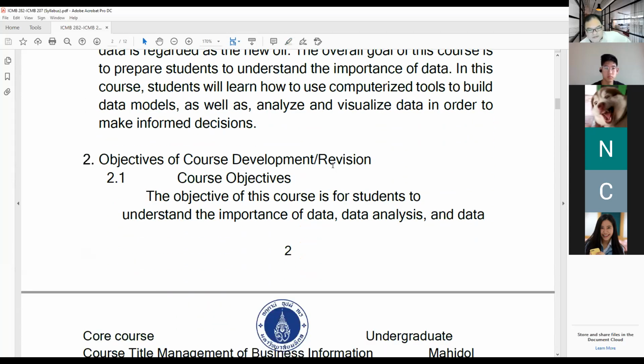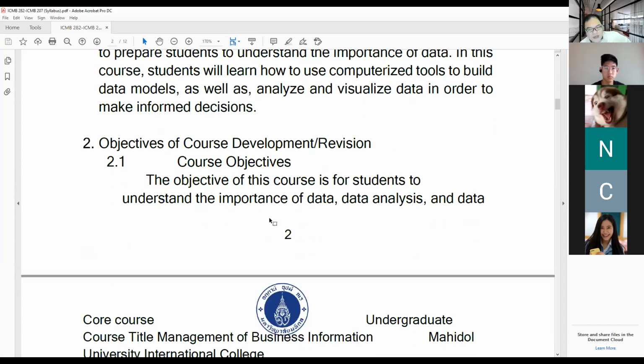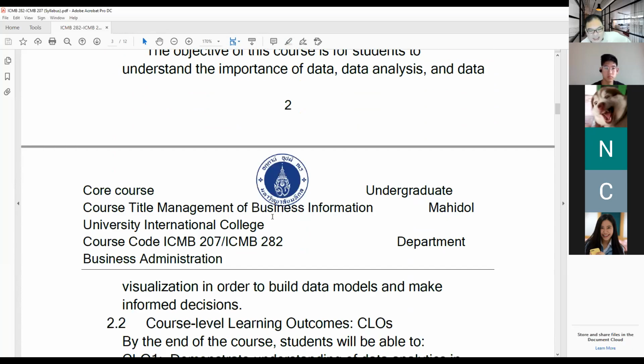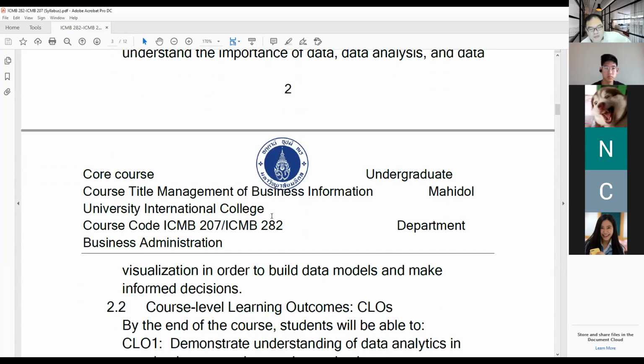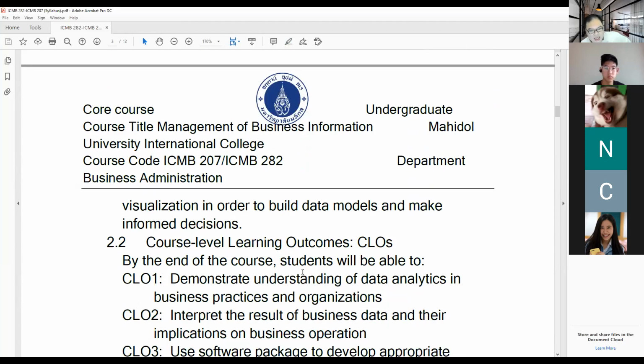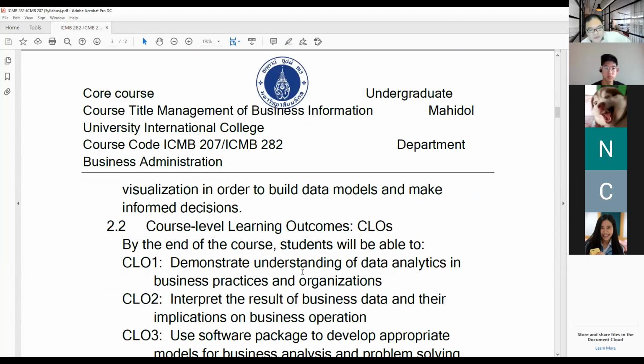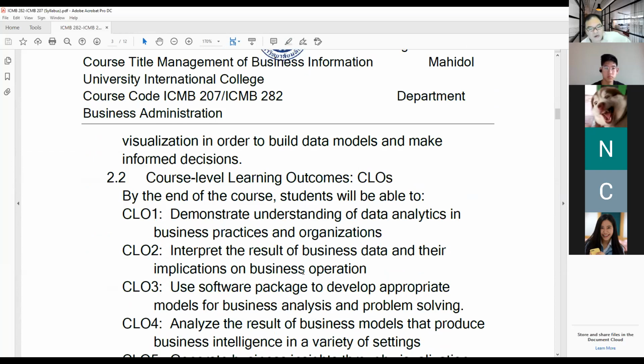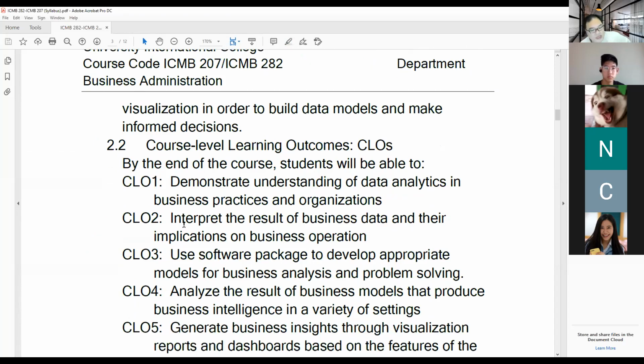The objective: you'll be able to understand the importance of data, data analysis, and data visualization to build data models and make informed decisions. For the course level learning outcomes, you'll be able to demonstrate understanding of data analytics in business practices and organizations.